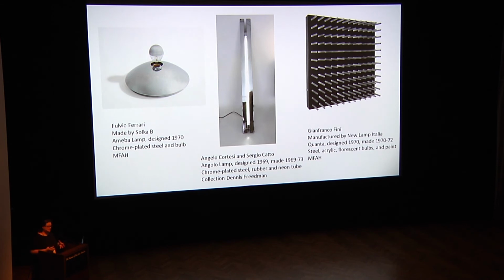Some of them are displayed on tables in such a way that there's not a possibility to actually get the cords underneath and into the floor. Know that the lights are on timers, so they are on when the museum is open. If any of you, for any reason, are scheduling or have a tour, a special event that is after hours, I would ask you to let the Docent office know, and they will talk to Deborah Roldan's office, exhibitions, who will program the lights to make sure that they are on when you'll be touring.